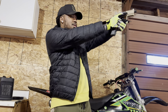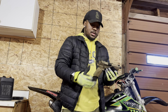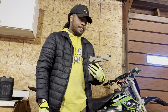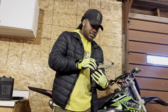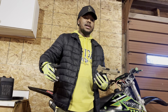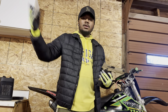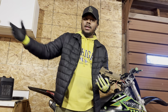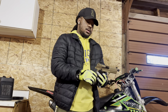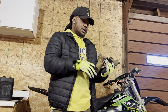Those suppressor height sights are doing their thing. It's slim too — it's pretty. I put a couple of rounds through it but I didn't record it. Am I the only one who goes to the range and doesn't feel like recording? People be looking at me setting my camera up.